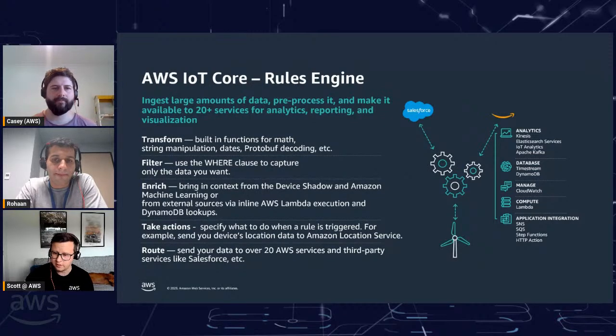Something that's really good in IoT Core is the registry. So it's where we can catalog all the devices that we've got. If Joe's got 1,000, 2,000 devices, it's quite hard to manage. So we can do things like run indexing over those devices so he can search across the whole fleet, figure out which ones are behind in their firmware updates, and then go and create a job to push out the updates to those devices.